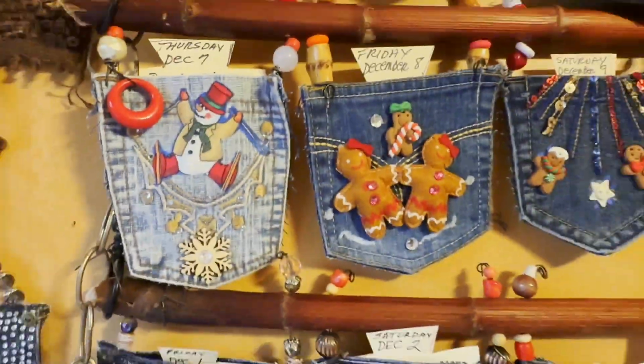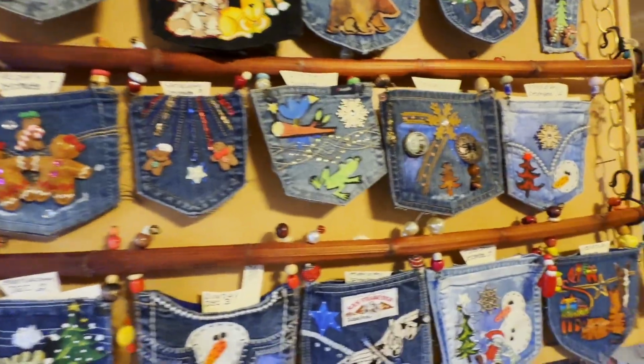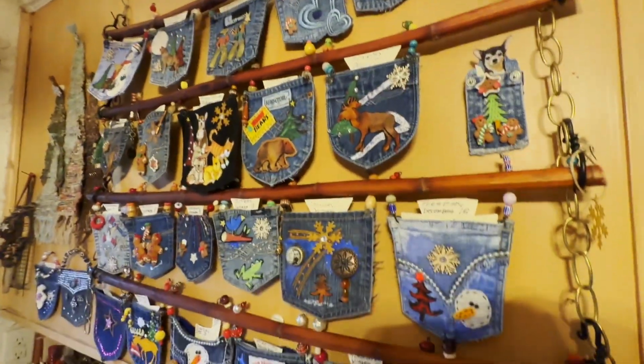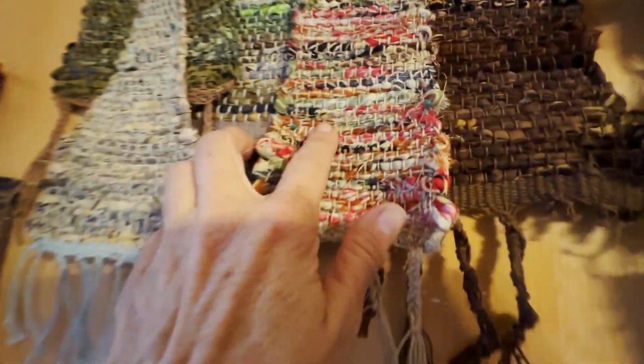So anyway, they're all out of jean pockets. 25 days of Christmas. All recycled from old jeans. Even the fabric is recycled on those Christmas trees made to the side. Yes, these are all recycled fabrics.